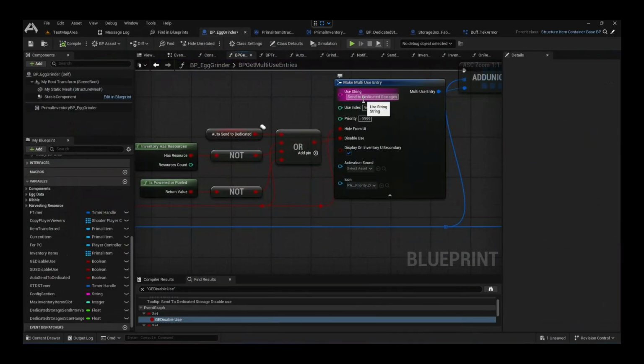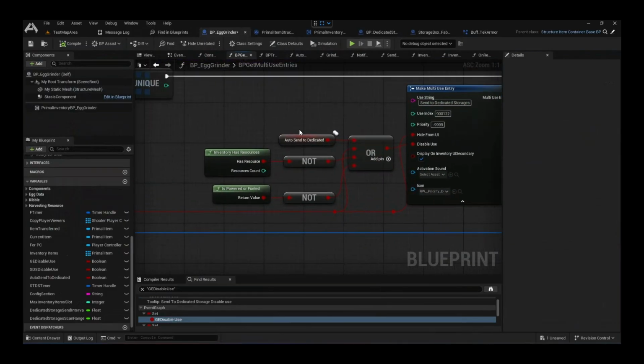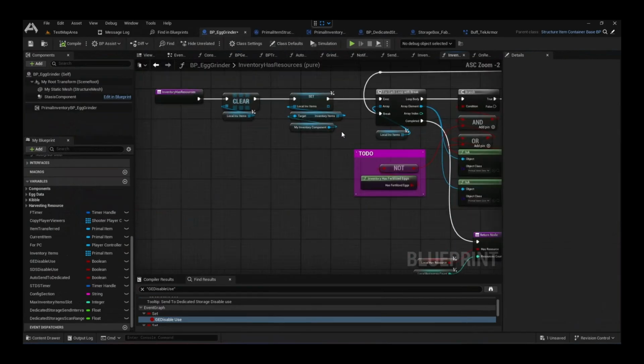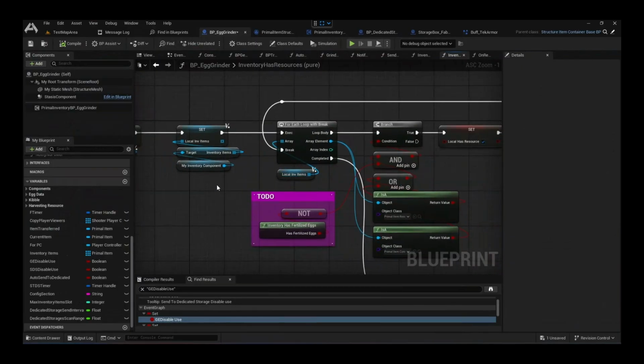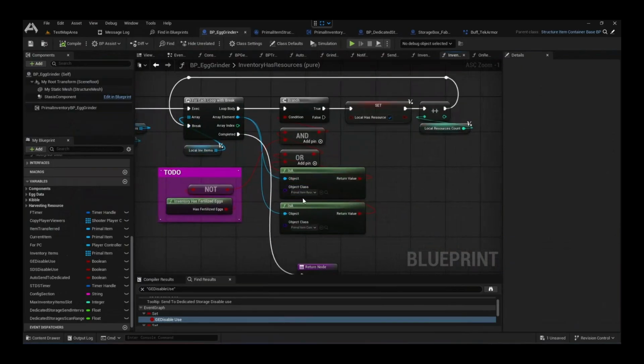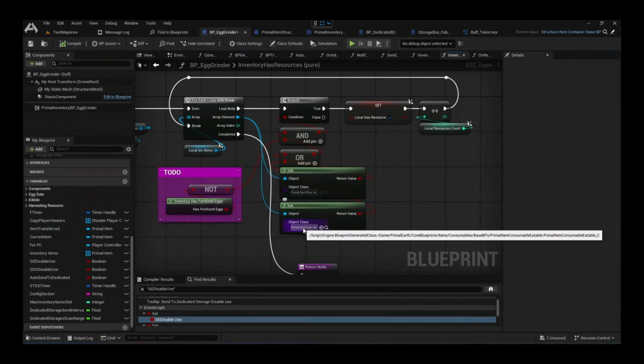Then dedicated storages. We are looking for whether the inventory has resource, item resource, item generic.